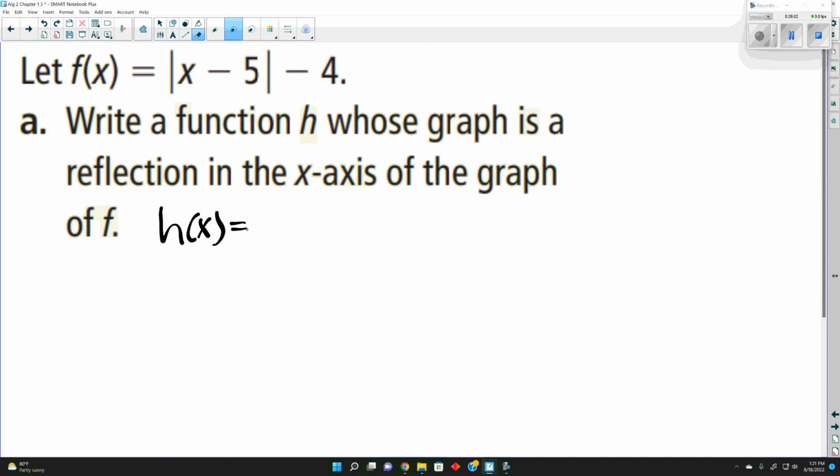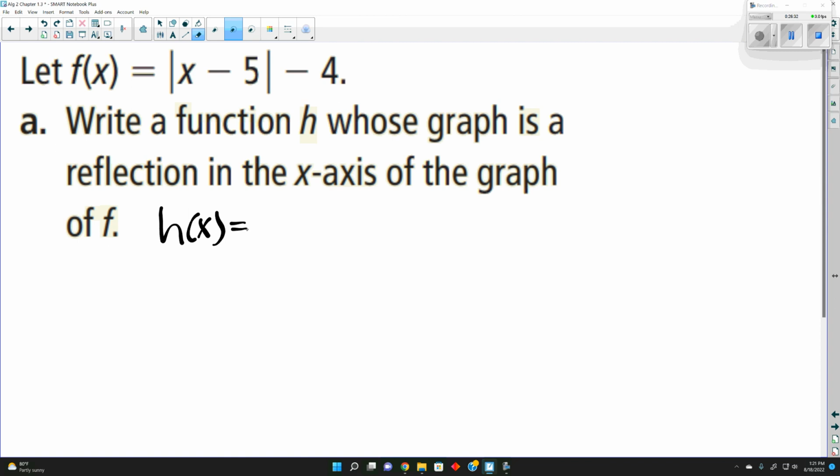I am not going to be a stickler about that. If the problem on the homework says write a function g of x and you put h of x, or if it says write h of x and you put g of x, I don't care about that part, because it's meaningless. It's just a letter. So that's not a big deal.